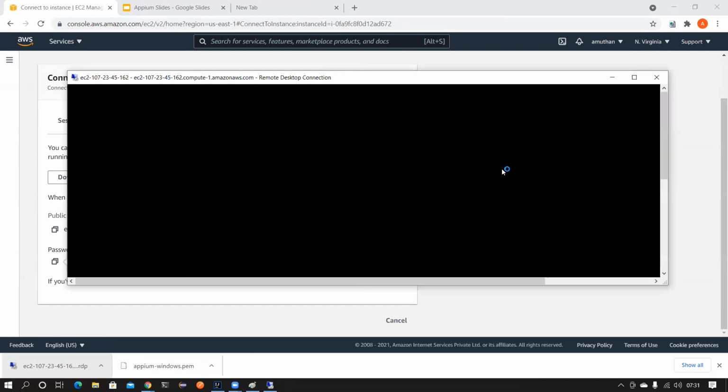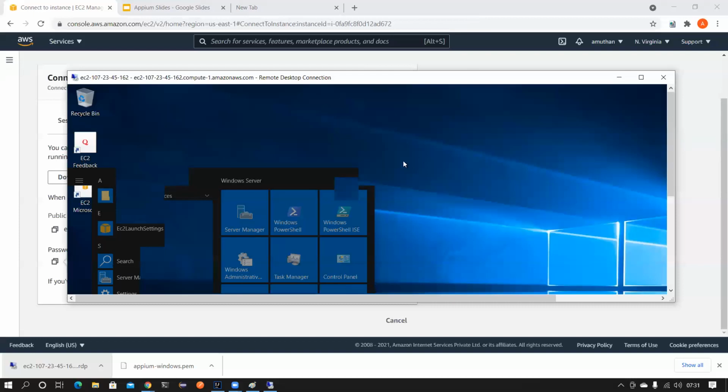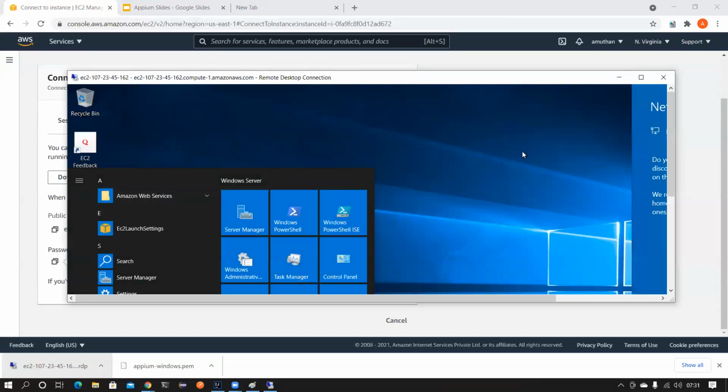I hope you all can see the screen. Yes, so basically, it has launched a new machine for me. In this, you can go install Java, install your Maven, all those stuff. This is basically your brand new machine where you can go and create all the stuff that you want to do. Right. So let me close this.